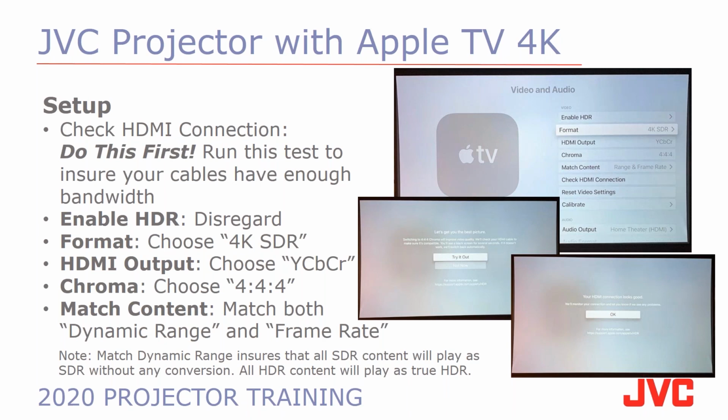So in a nutshell, NX5, NX7, NX9, and RS4500 all have motorized focus, zoom, and shift, and also have lens memory. The DLP models, the LX-UH1 and the LX-NZ3, do not have any kind of lens memory, and they are mechanical zoom, shift, and focus.